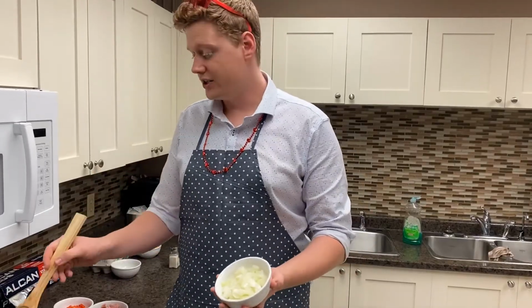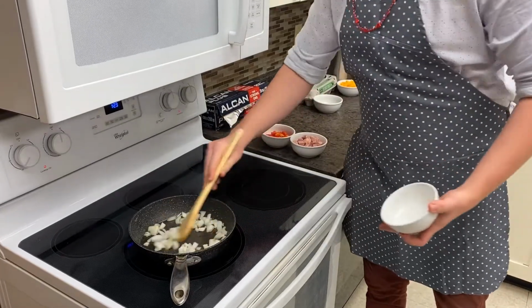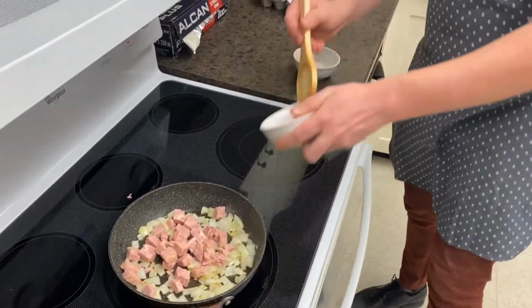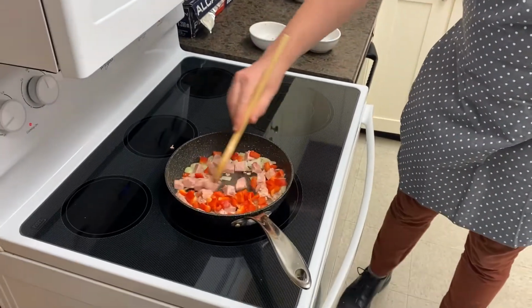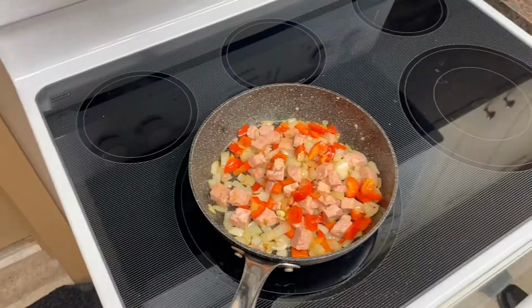So when your oil is nice and hot, we're gonna add the onions first. Give that a stir. When your onions are translucent, we're gonna add your ham and the red pepper. Give that a stir. Let the ham brown up and the red peppers get a little soft.